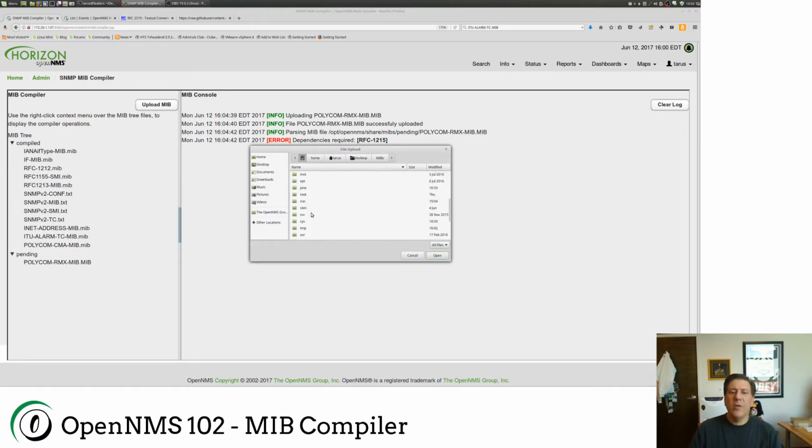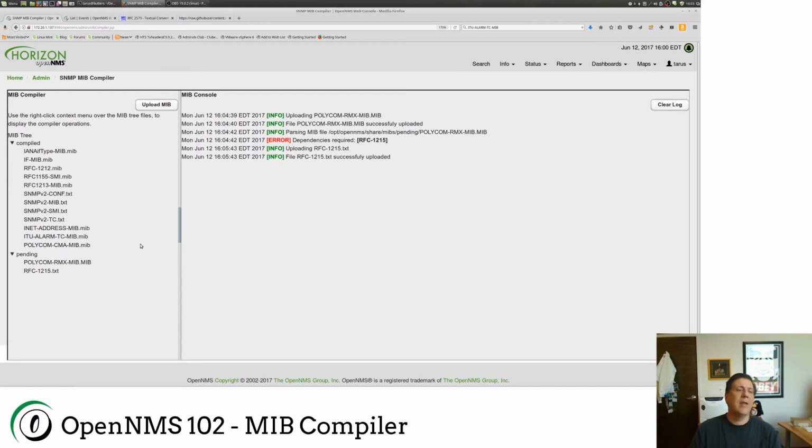And if you go into /usr/share/snmp/mibs, there's a whole bunch of MIBs there. So I'll dump down to here, and there's RFC 1215, so I'll open that. Again, it gets loaded. I need to compile it. It gets compiled, and now I should be able to compile the RMX MIB.